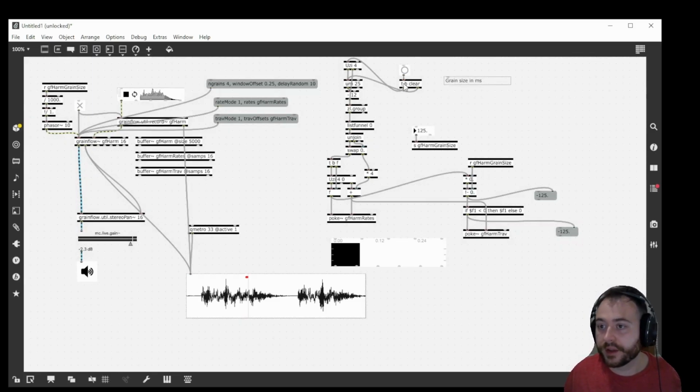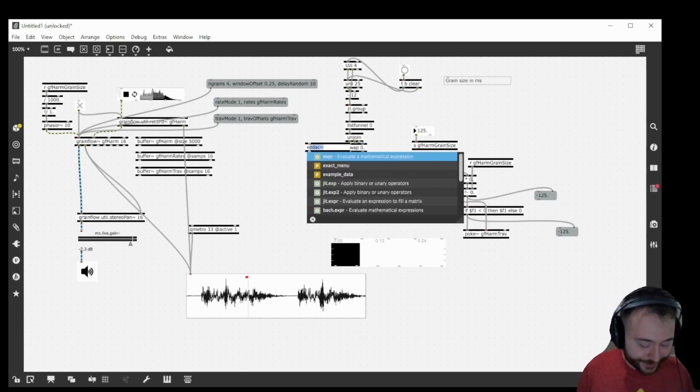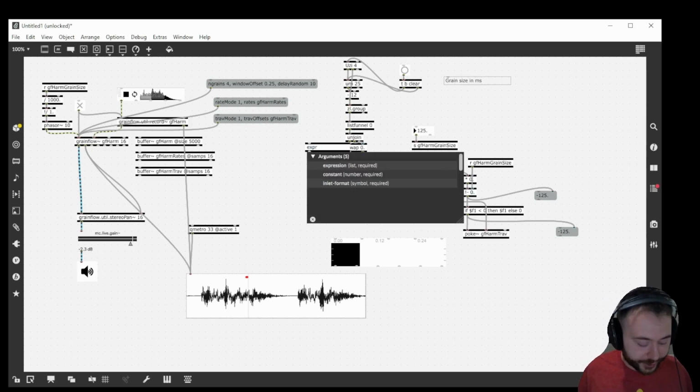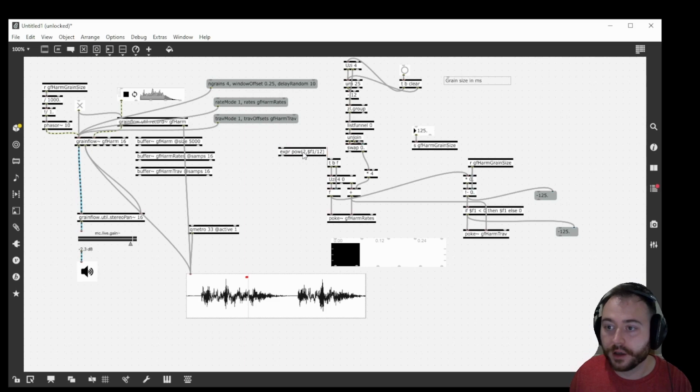So I got that. Oh, and another thing we'll need to do is convert semitones to rate, which we can just use this expr function. This is essentially just how you get equal temperament. So this will convert semitones to rate.